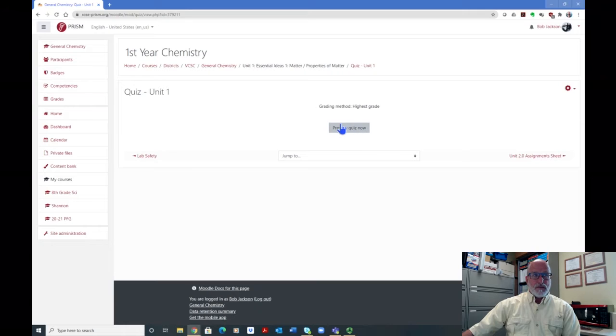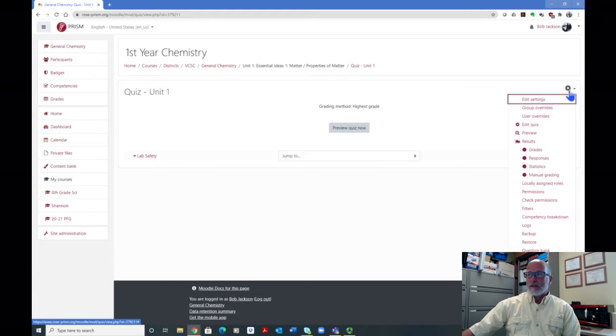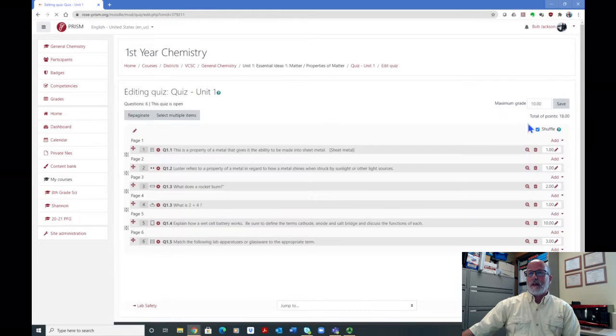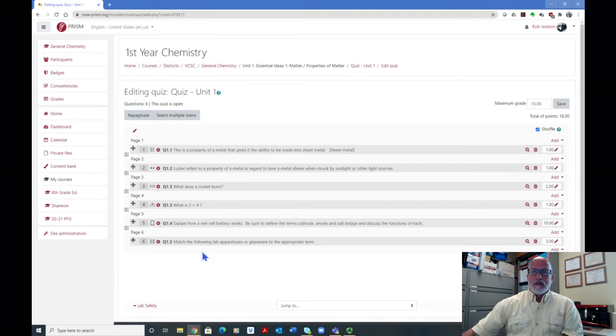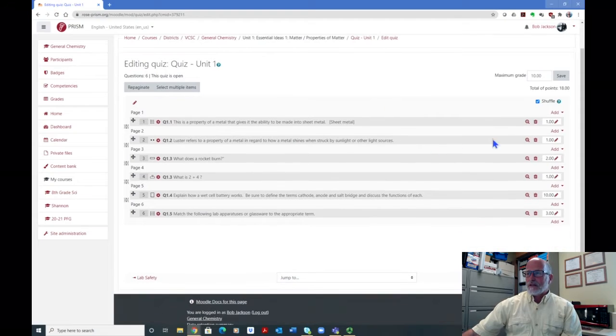If it's the very first time you open up the quiz activity, it's going to give you an add questions button right here. But since I've already worked with this one previously, I go over here to this edit icon, this gear icon here, and I go to edit quiz, not edit settings, but edit quiz. Then that gets me into my question bank behind that quiz. These are the previous questions I have put into this. Then you see these add buttons over here. You can add this question in wherever you want to here.